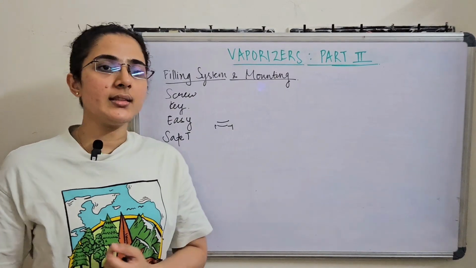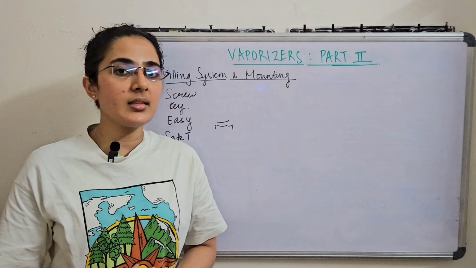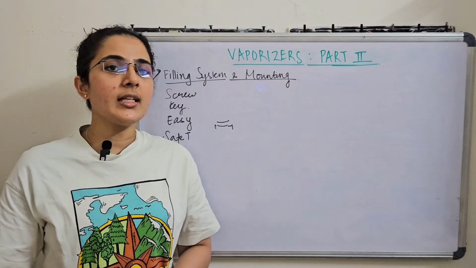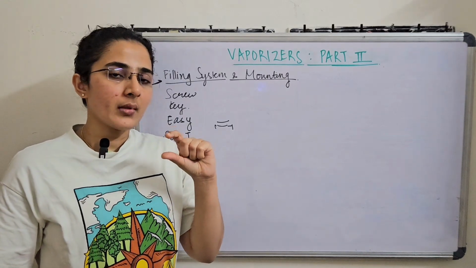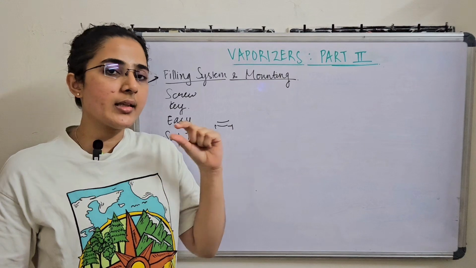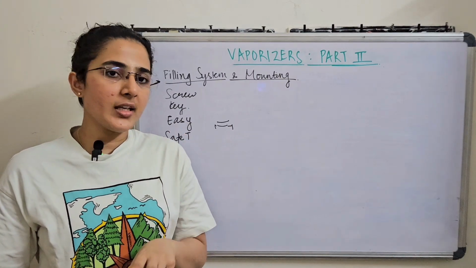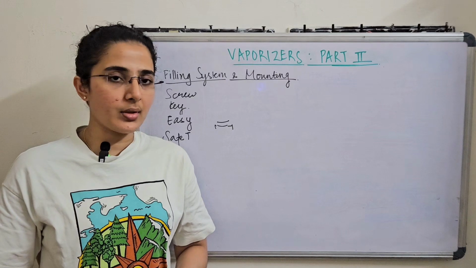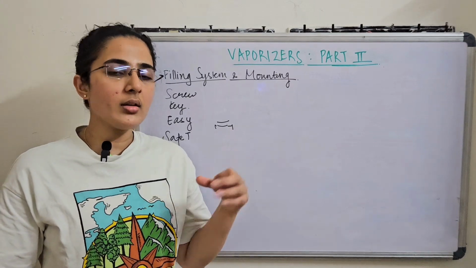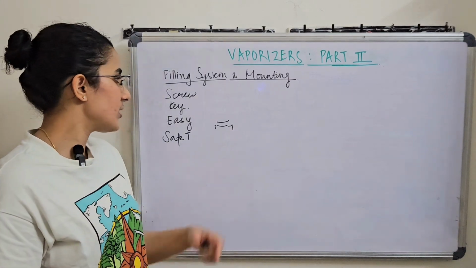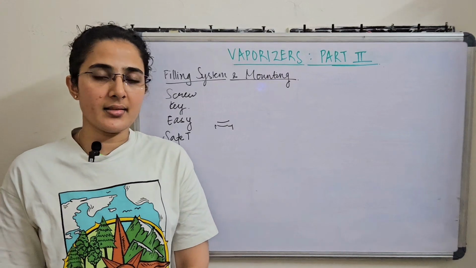Like the safety filling systems, which are present in the Tec 6. Usually the bottle with the ridges is there. It contains a plunger which is directly pushed into the filling port of the Tec 6 vaporizer. Once it is withdrawn, it automatically closes. This is the safety filling system.